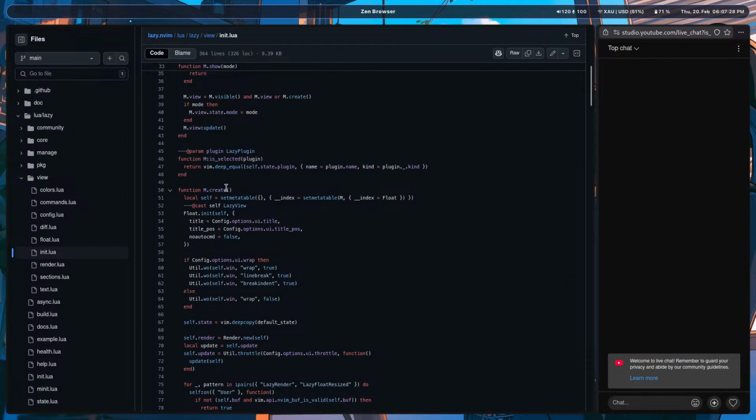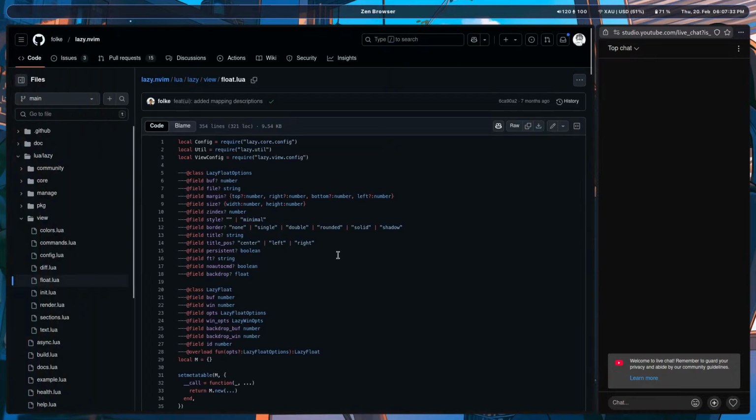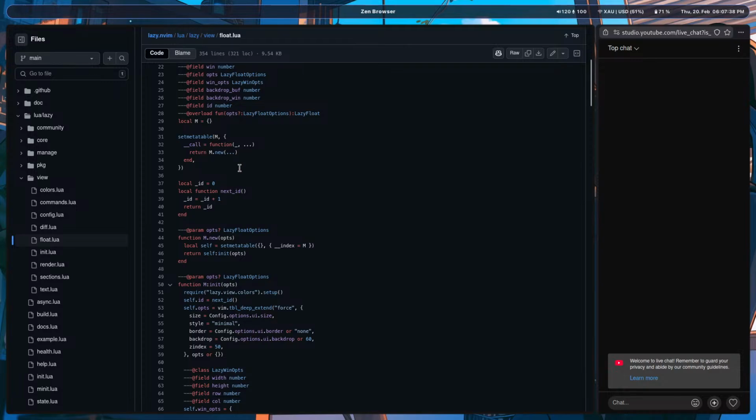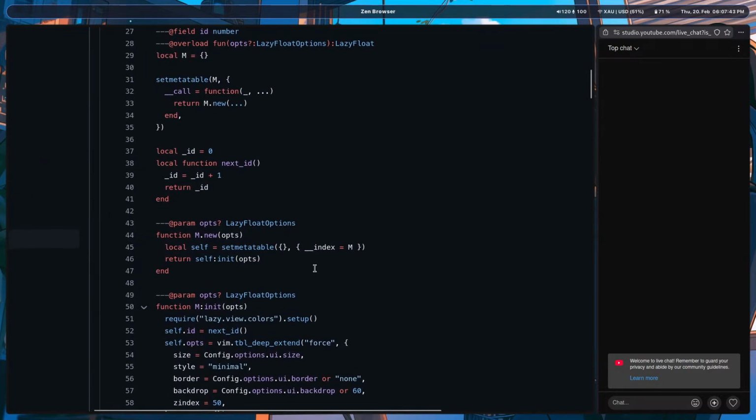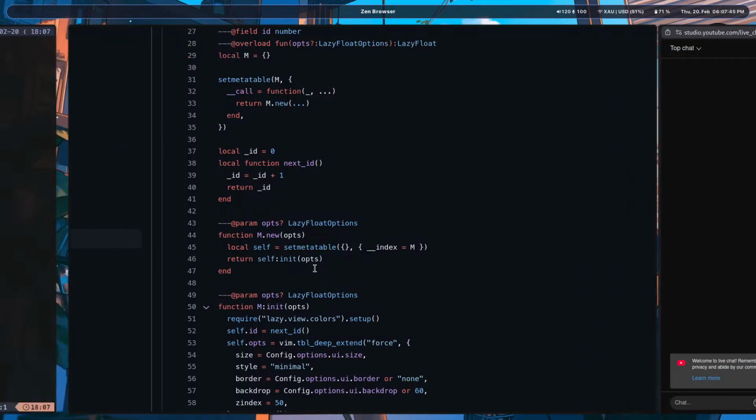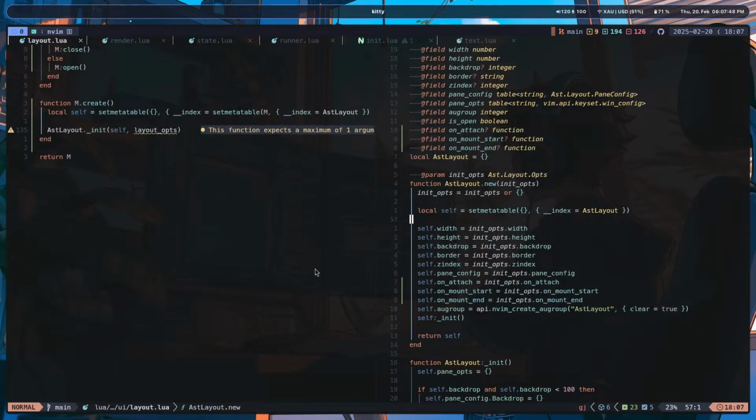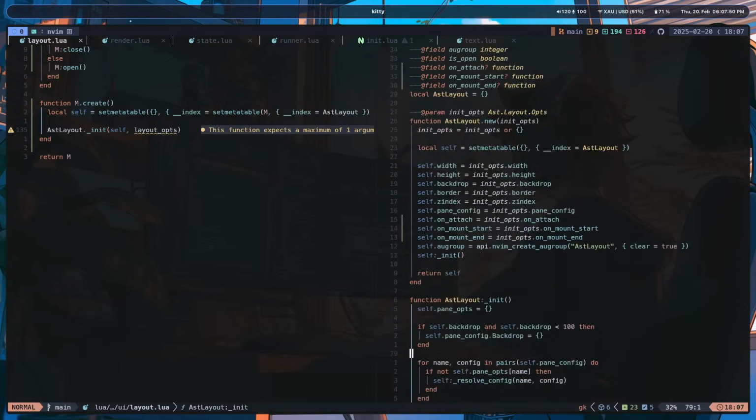So let's see the float. Do we have any new function here? Okay, we have new and we pass all the function. And what we are doing here, there is a problem here, but that was an easy fix, I think.